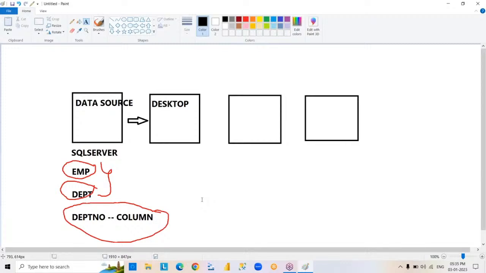You are creating a report, but report creation is not enough. You need to provide a lot of things for that report, especially security and performance. Security is a different thing that we can do, no problem. Performance is important. Accessing speed is important. How are you going to provide it? So these are all.